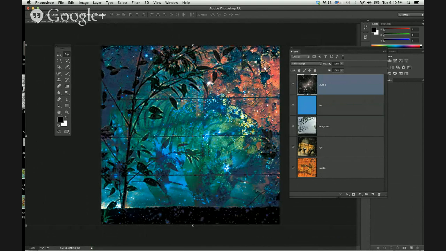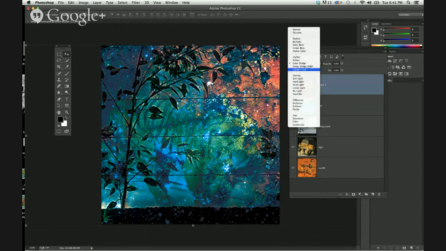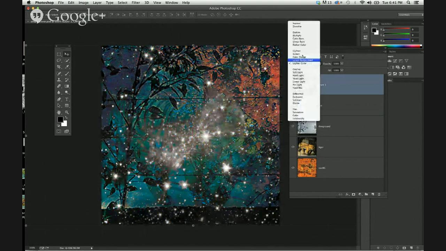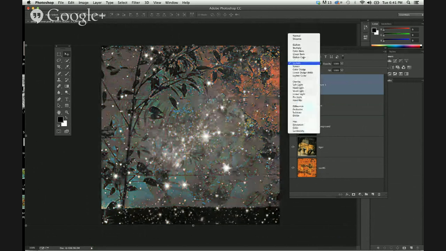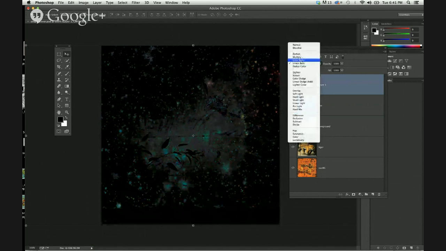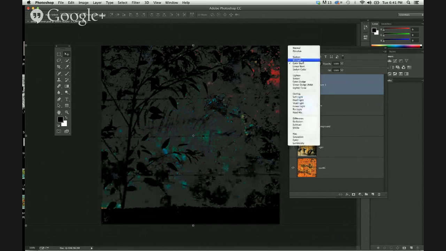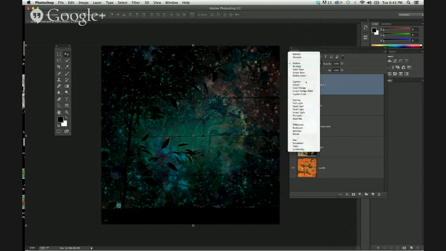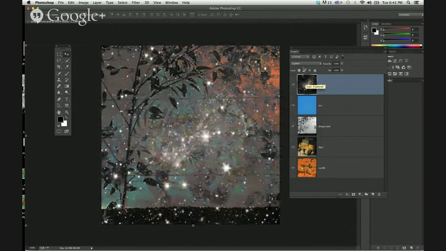By using desaturate, I'm sort of removing this image, and I'm really just saying, give me the best part of your texture. I want to have really the highs and lows of a star field. That's going to enhance what I'm doing here. So I'm just running these through the blending modes and seeing what happens. Ooh, look at when I use darken, I get this really subduing effect, which can be very interesting, just allowing certain parts of images to come through, if you wish. But in this case, I really want to take advantage of the bright parts, so I'm going to use screen because for me, that one really did it well.